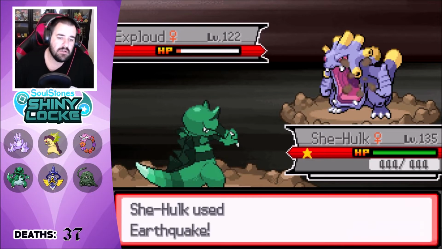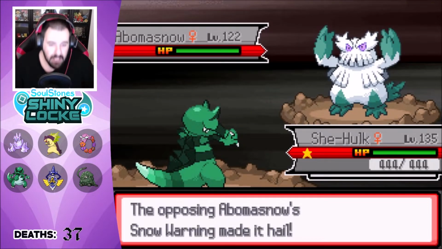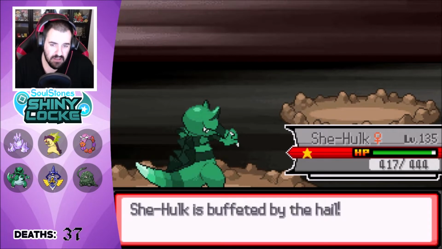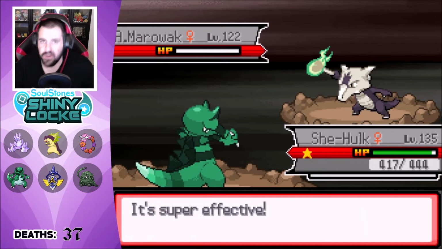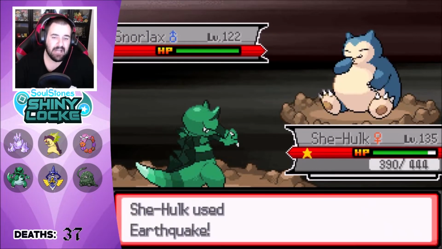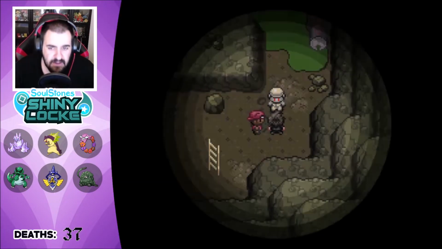Earthquake! Ha! Razor Claw! Flinch, bitch! Give me the power! Goodbye, Abomas, no! Alolan Marowak. Take a crunch for your troubles. Snorlax, take a +3 Earthquake for your troubles. Boom! Down goes you.